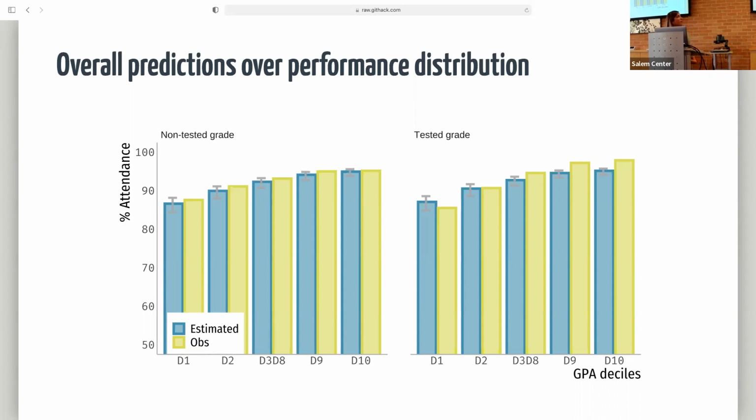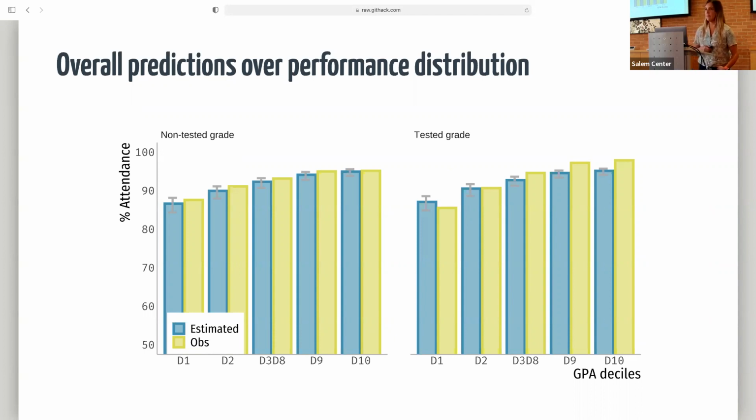One important thing though is that there could be within school spillovers for the kids that are in a non-tested grade the day of the test, right? Things are happening in the school, external supervisors come in to take the test and things like that. So that could also affect attendance or something else for non-tested grades. But as we can see, at least from this distribution, it doesn't seem to be as much of a problem as to invalidate these results, right? That is something that we should keep in mind as well.